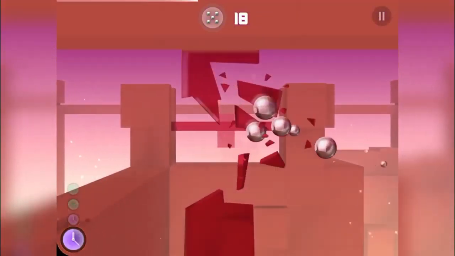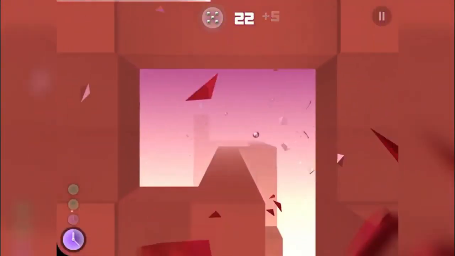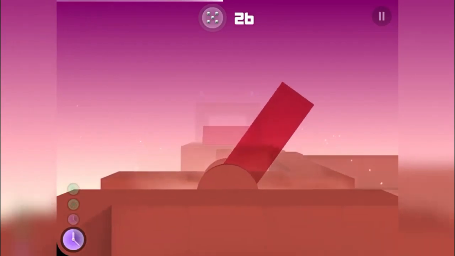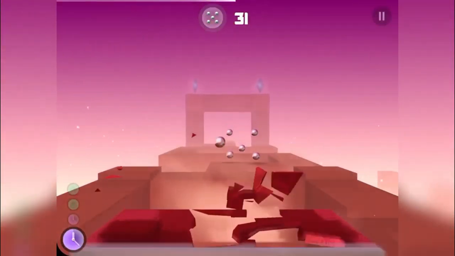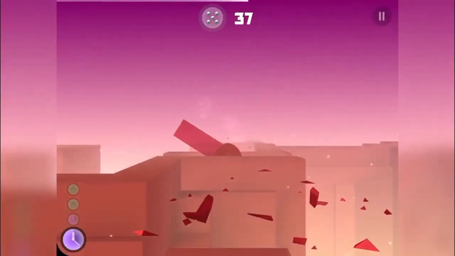Okay, at least now I'm getting those prisms, that's good. I'm getting those prisms up there. Okay. There you go, got those prisms up there, good. This is getting kinda tricky now. Okay, yeah, this is getting tricky, guys.